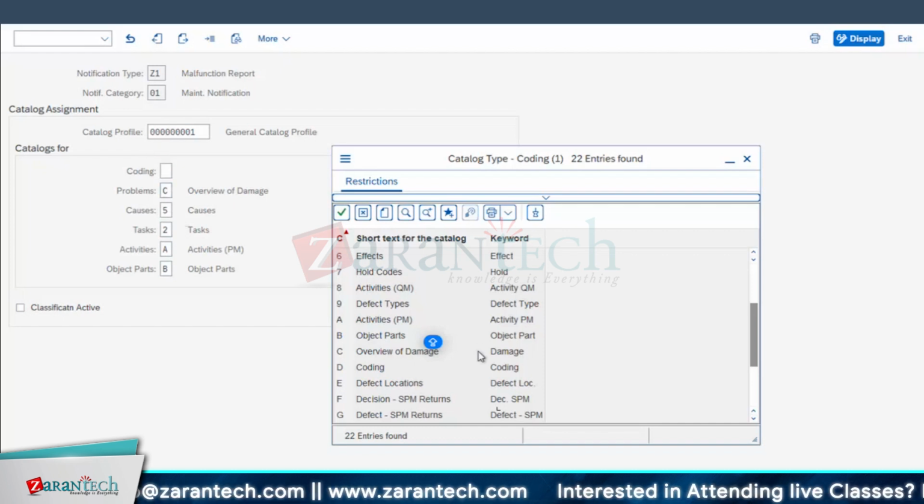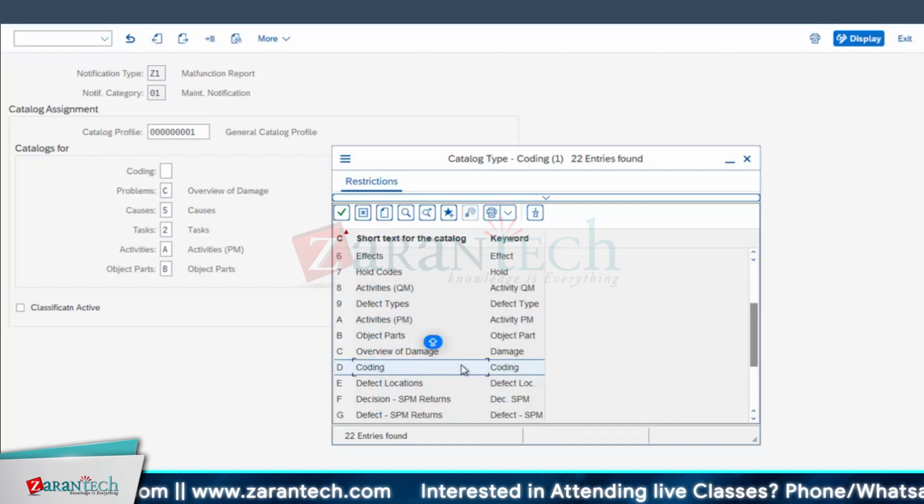So with coding, are you going to create a new code for a combination of these three? No, problem nothing. It's just a catalog. The name is coding, that's it. Standard name is coding, but we have used this standard name where you can remember at least this letter D. We created one catalog, right?